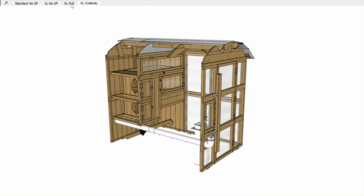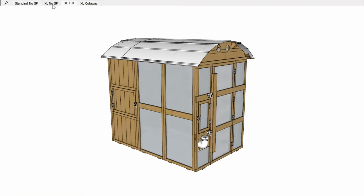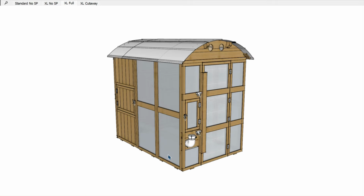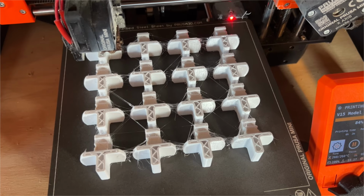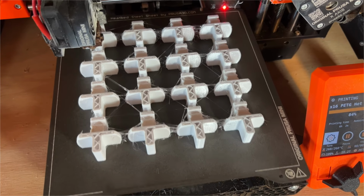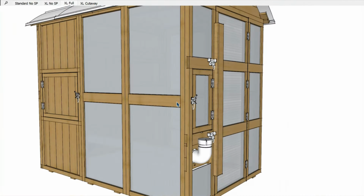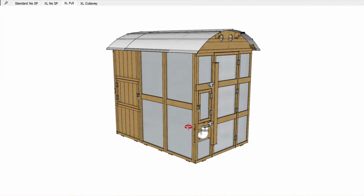Our answer to that is what we call storm panels. I'm going to illustrate them on the XL model. The idea is the same for the standard model, but these are custom blended poly panels that are translucent, so they still let light in, and they use this nifty 3D printed clip that we've developed to very positively latch onto the wire of the coop and basically button it up. They do still let a little bit of air in along the edges because, like I said, you have to have some airflow to get rid of the humidity.